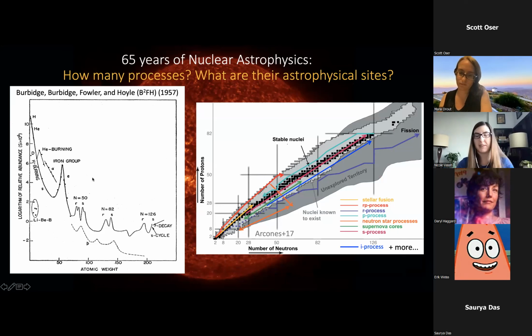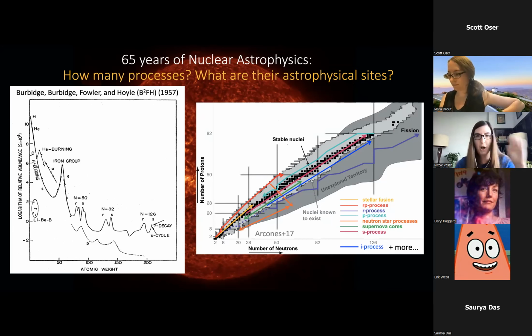Previously, only a couple of processes were identified originally, but now there are more and more processes that you can find in the literature. So here on the right I'm converting to what we look at in nuclear physics, the ZN plane, number of protons, number of neutrons. These black boxes are stable nuclei. The light gray is where we have information about these nuclei, and the dark gray is where we do not. So you can see where a lot of these processes operate, on different sides of stability, as we call it, and also different reaches from stability into these very neutron-rich regions for the R process, into this unexplored territory.